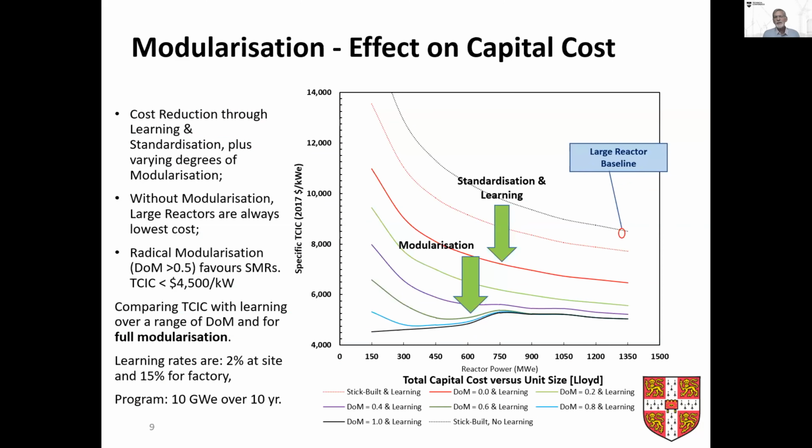So I've got a couple of charts which are a little complicated, but I'll try and explain them simply. It has the specific T-kick. This is a total cost including interest during construction. This is a much better indicator than the overnight capital cost for the energy cost of the reactor. And although most people look at the overnight capital cost, including interest is really a powerful way of looking at this thing. And the top line is saying if you use a conventional build and you just scale the cost of that in a dumb way, that you move up from the right-hand side where the typical large reactor is, you see that the cost is always going to be larger if you do nothing about it for SMRs. And some of the people say SMRs will never work because they looked at the scaling.